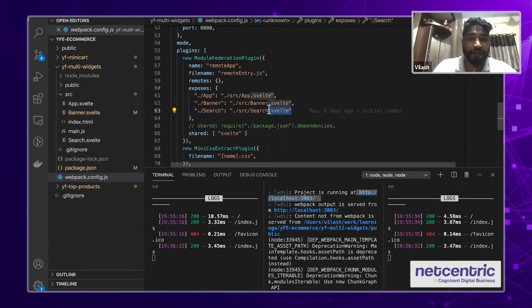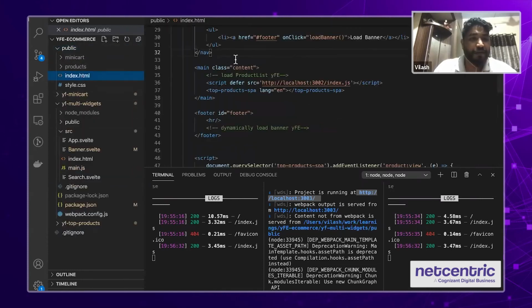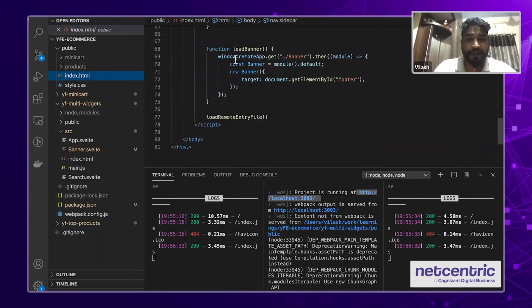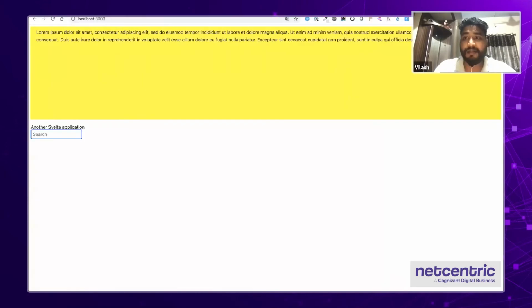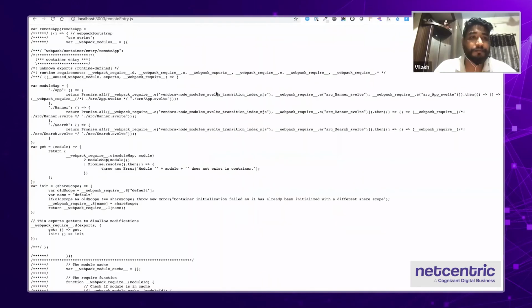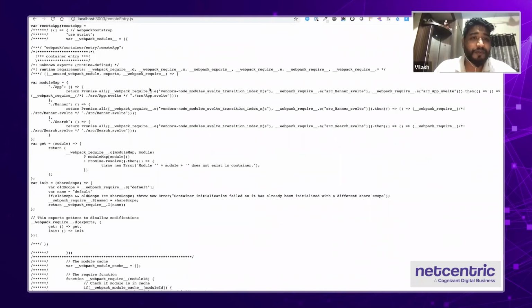So how do we consume it from the page host level? Let me quickly open this file. What does this container file mean?